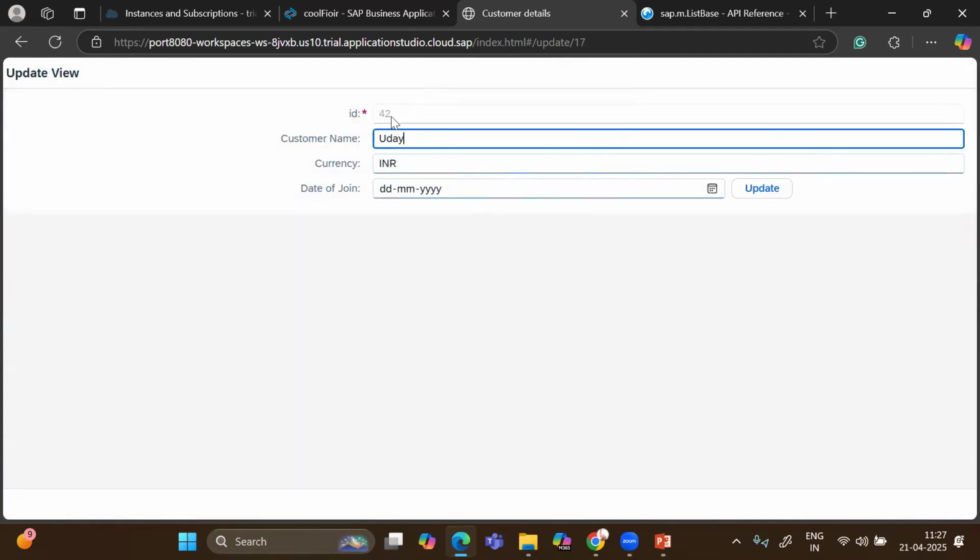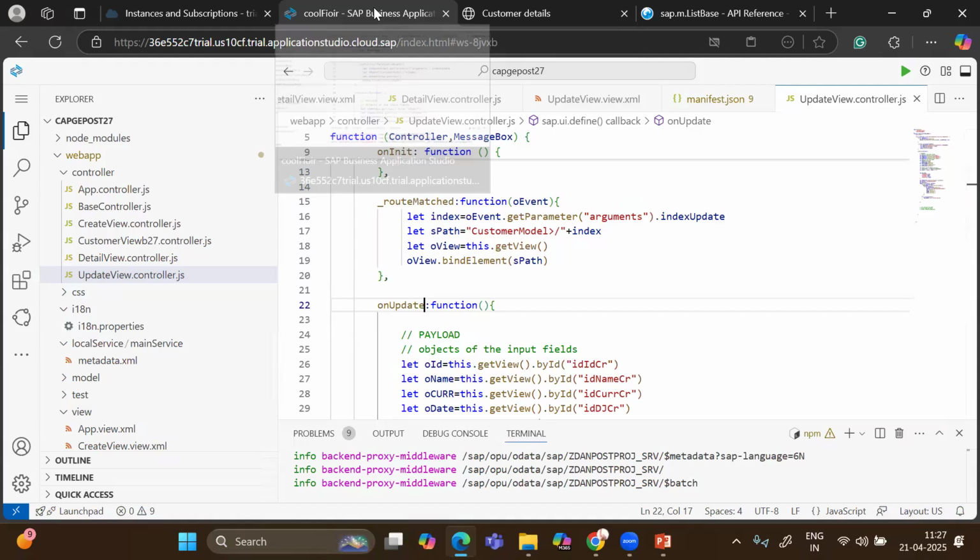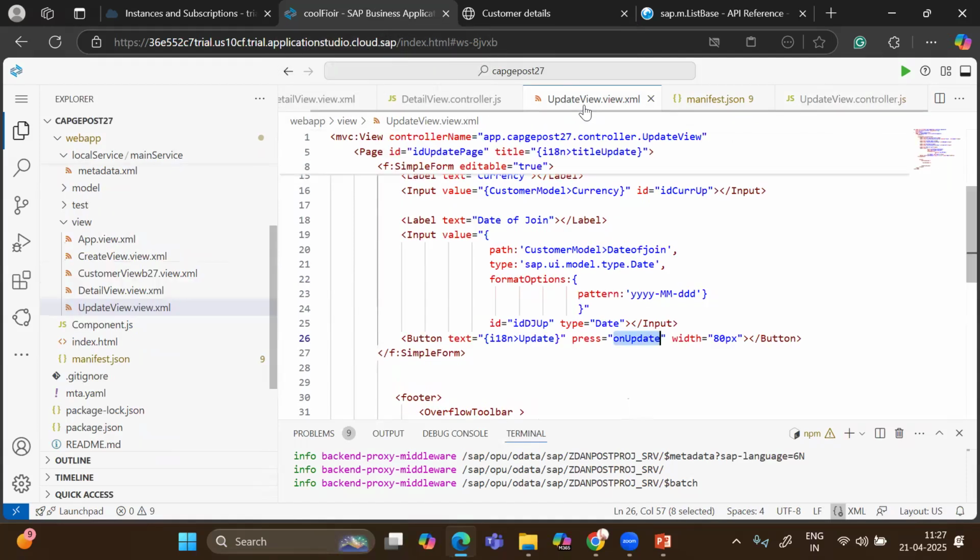And you see the date is coming with 42 Uday INR, and the placeholder is saying put the date for it should be YYMMDD. So why is it DDMMYY? Where did I place the placeholder? Let me go and check the placeholder in the update view.